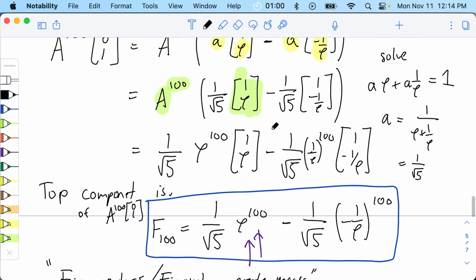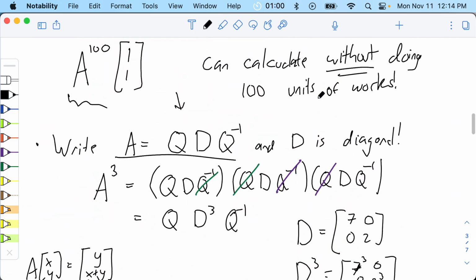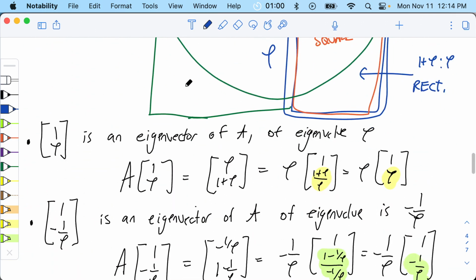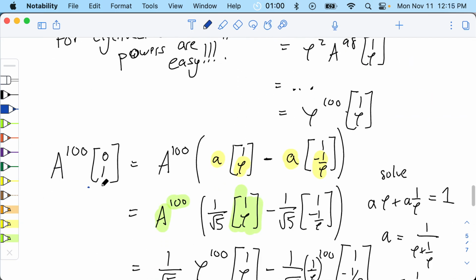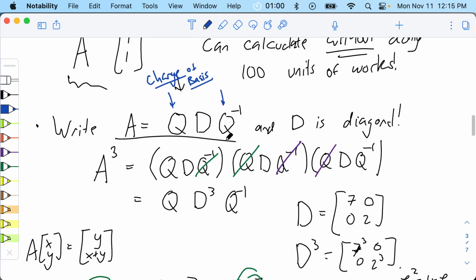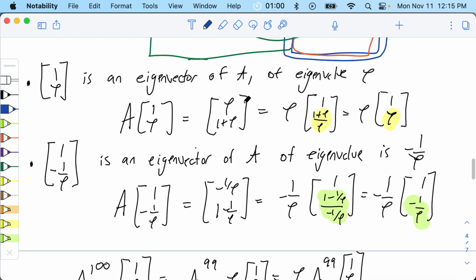And by the way, what we did, all of this stuff with writing it in terms of eigenvectors, that's exactly what the matrix Q and Q inverse do. So Q and Q inverse, these are called change of basis matrix. And they're doing exactly what we did. So instead of having a vector like 0, 1, if you write the vector 0, 1 as this stuff, that's exactly what the change of basis matrix does. In fact, the change of basis matrix in this case has 1 over square root of 5 and minus 1 over square root of 5 next to it. So we really did it this way, exactly the same as it says over here, but we did it in a more kind of hands-on way. This is like the slick way where you don't need to know anything, and this is the smart way where you see what really happens.